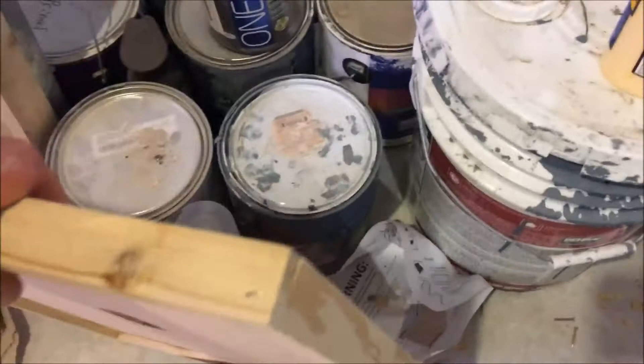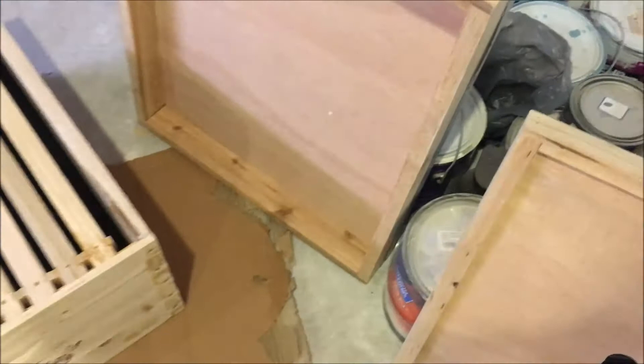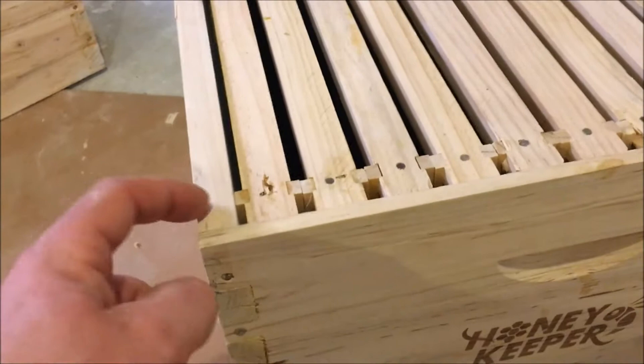This is the inner cover — I will not be doing this at all because it's going to be under the outer cover and is not exposed to the elements. However, I will seal the outside part and the underside — anything really affected by the weather and moisture, but that doesn't touch where the bees live. In my brood chamber, again I'll do the outside and give special attention to the end grain, really soaking that down. I might lightly touch the edges, but I'm not going to go past that into where the bees live.